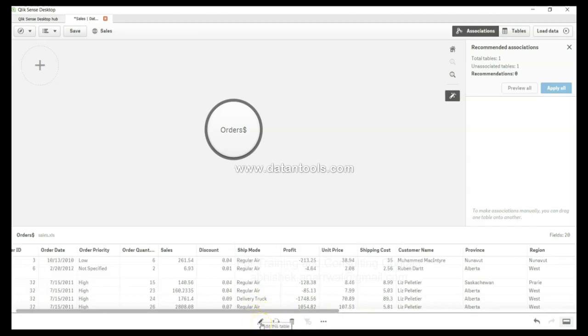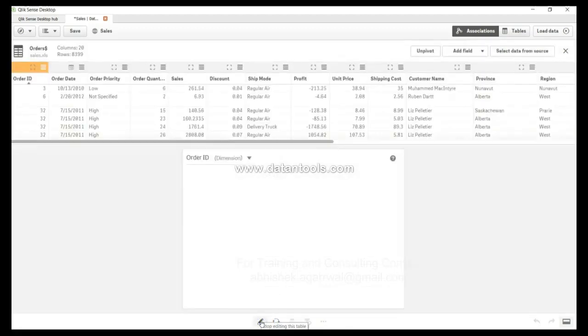Over here you have the option to edit this table, refresh this table or reload it, so that if there is any addition or removal of the data in the backend, it will be refreshed accordingly. If you want to delete it, and if there is any filter, then you can cancel the filter. Couple of other options like view details. So for now, let's go ahead and click on edit this table, just to give you a quick overview.